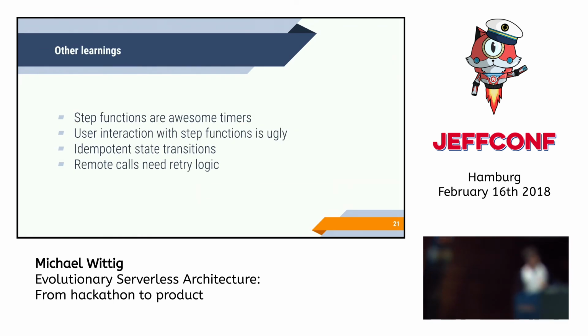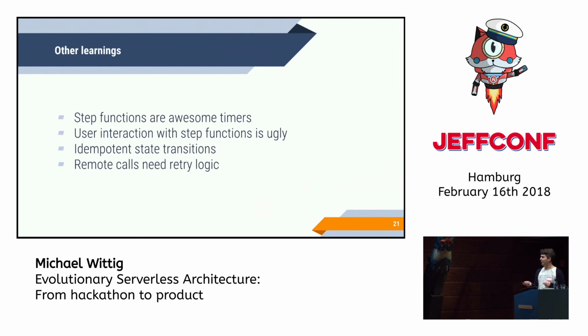Other learnings: Step Functions are really great for timed processes because you can sleep up to 1 year, I think. So even if you have really slow-going stuff, it's a good fit. One problem that we encountered is that in some situations we wait for user input in a step function, and that's not really possible at the moment. You can, for example, poll a DynamoDB table every second to see if the user clicked, but it's not possible to directly let the user interact with a step function.